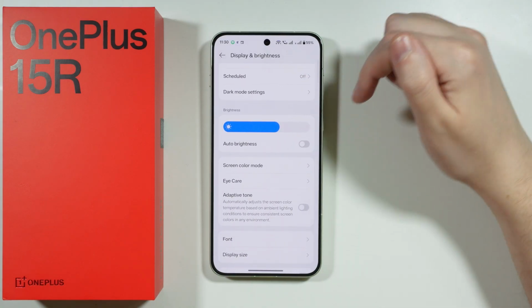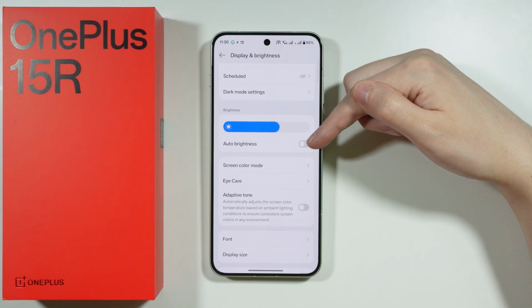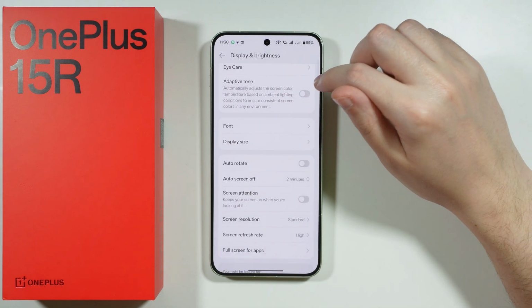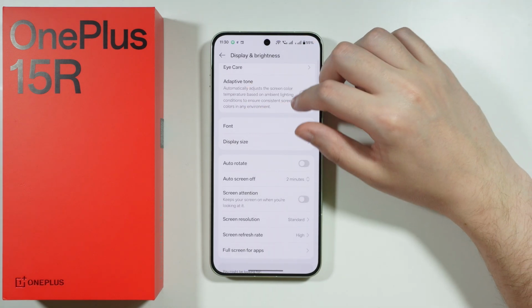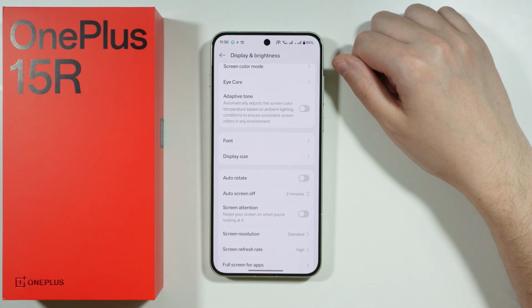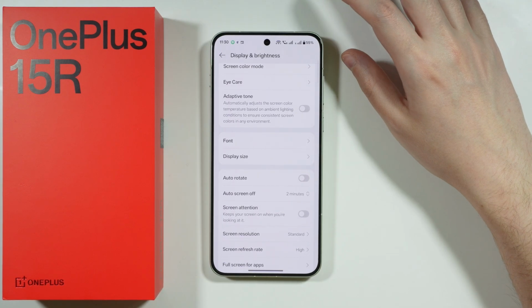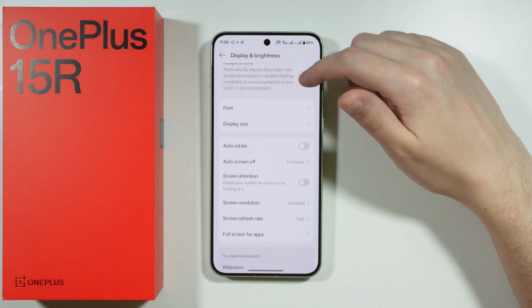There is also the brightness settings of course, and naturally it is recommended to use automatic brightness. We can also find the adaptive tone, which I believe is actually using the battery quite a bit in order to adjust screen colors, although this is just my theory, I'm not really certain about it. So you can, for example, try to turn it off.